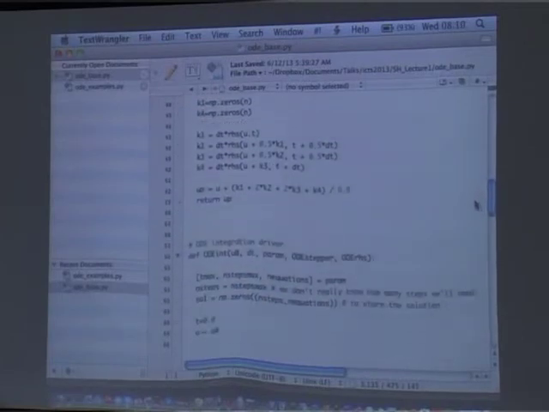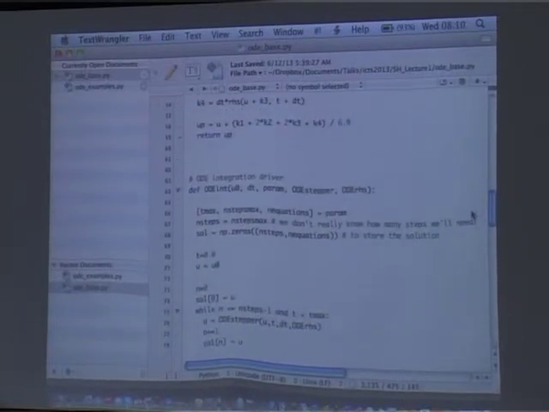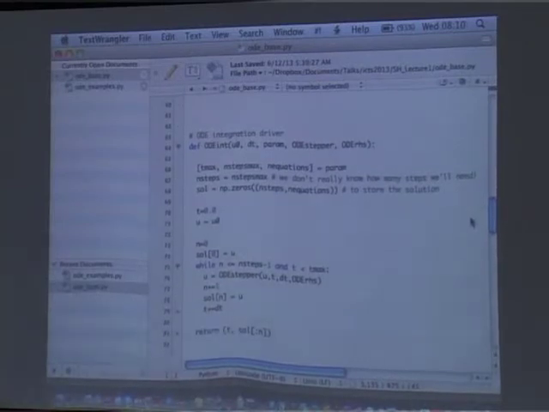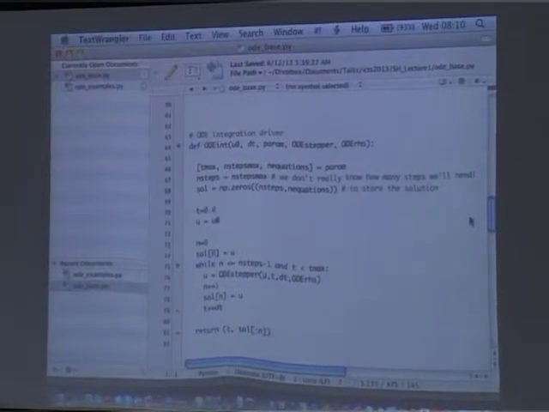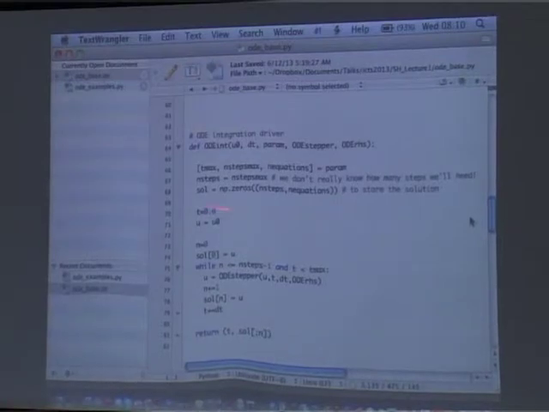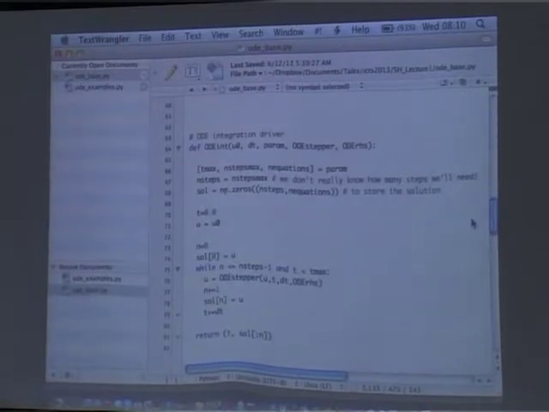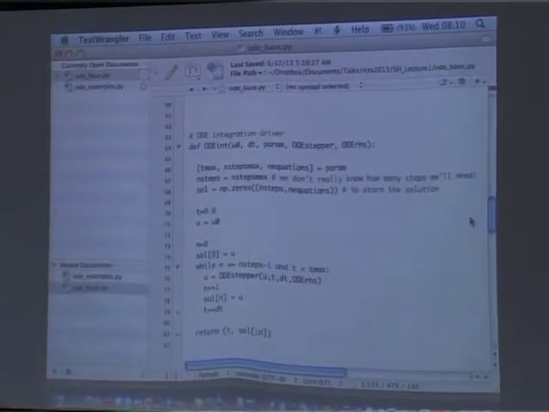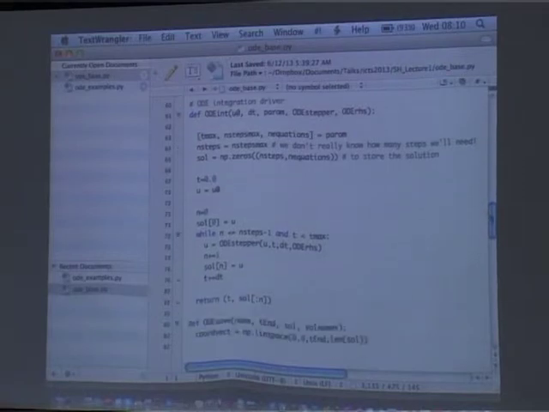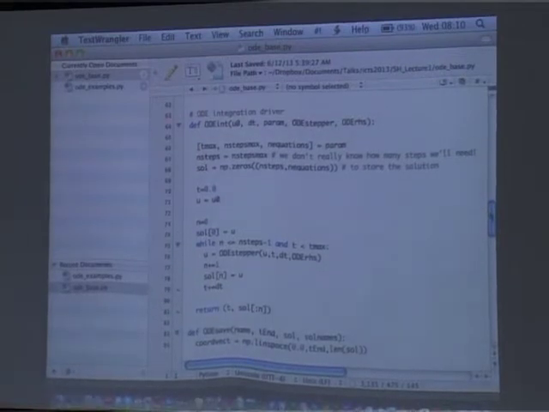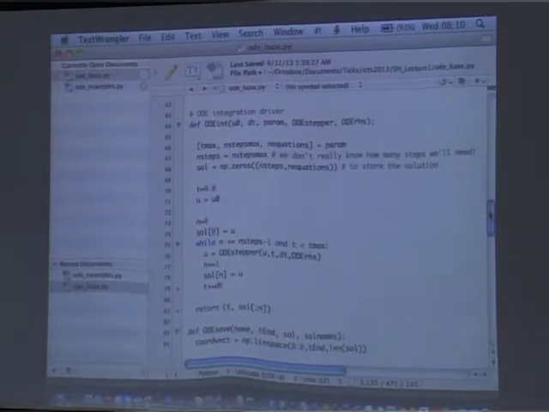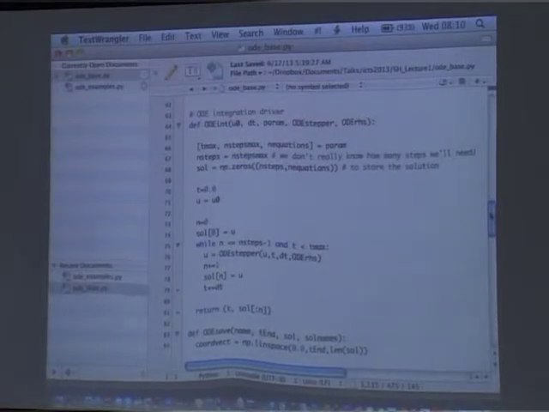Okay, so here we have defined our three Runge-Kutta methods, and then what else do I have to do? Well, I have to have some kind of loop which loops over all the time steps, right? So that's the next thing, and I implement that as a function. It's not the highest level of the program. The highest level of the program is still reserved for more general tasks. And here's just a loop that goes over the different time steps where I want to evolve. I put a comment, this is the ODE integration driver, the thing that drives execution of the Runge-Kutta time steppers for a single time step.